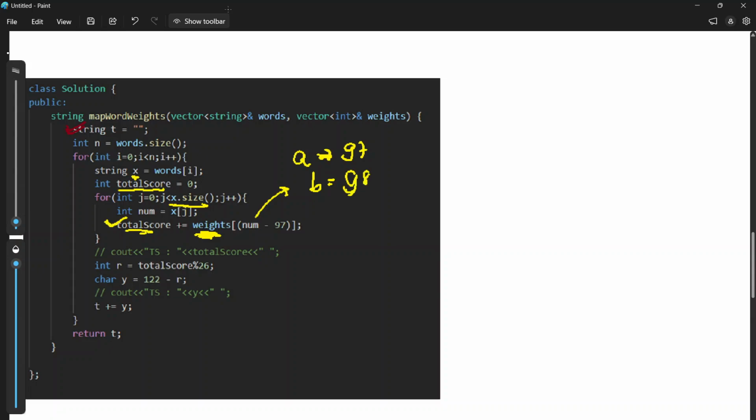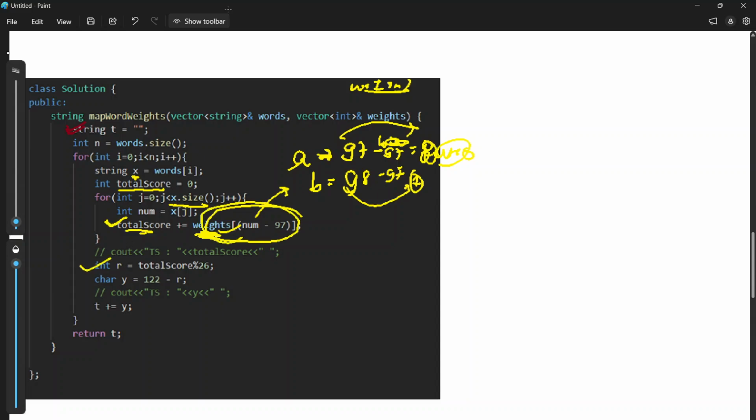So if we directly search these values in my weight array, it will give me an out of bounds error, because weights[97], weights[98] do not exist in the array. So what we are going to do is, this is called a bias index. We are going to subtract 97, because after subtracting 97, I will get 0 for a and 1 for b, which will be a valid index for our weights array. After doing this process, I will get my total score.